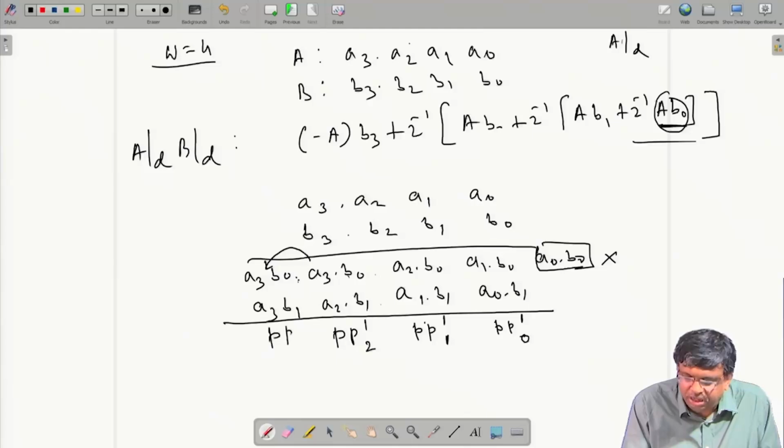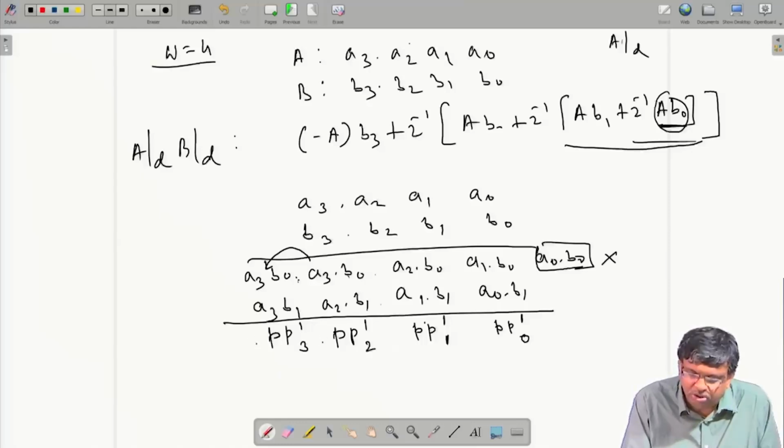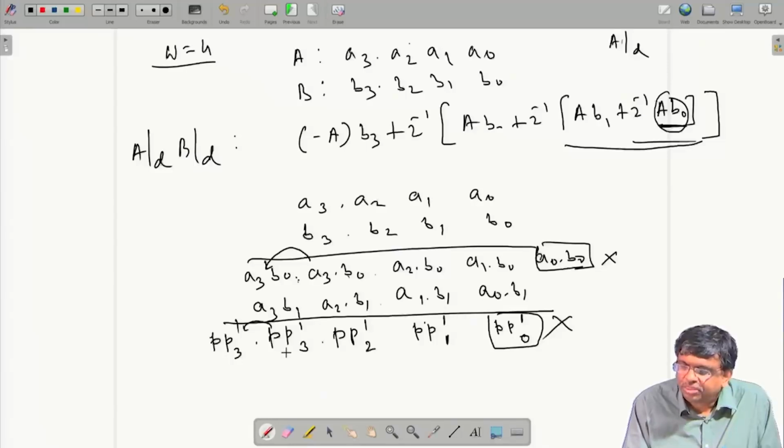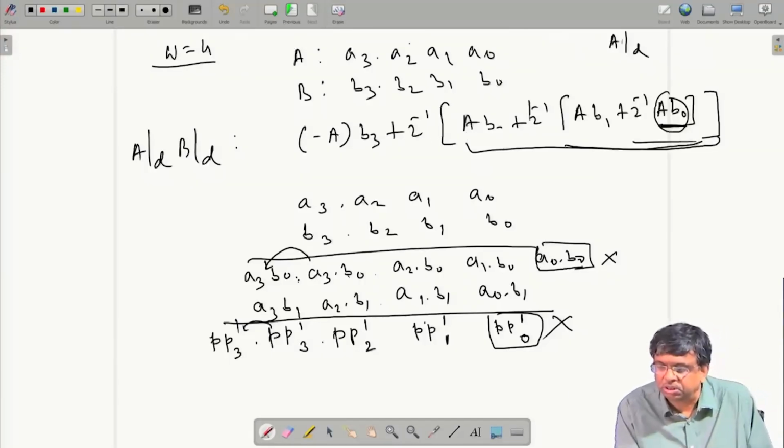So, you have PP1 3. This will be this result. Then this has to be multiplied by 2 inverse. So, my binary point was here and this should be shifted to the right by 1 and then come back here. You can as well move the binary point to this side and extend this, and it becomes 5 bits. So, the LSB is chucked out. So, you got this result. That is this summation.